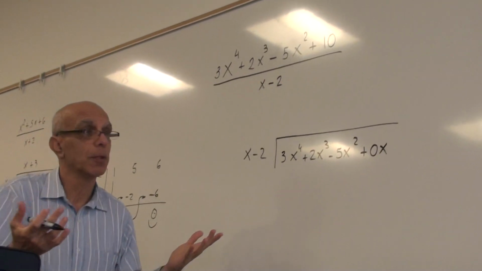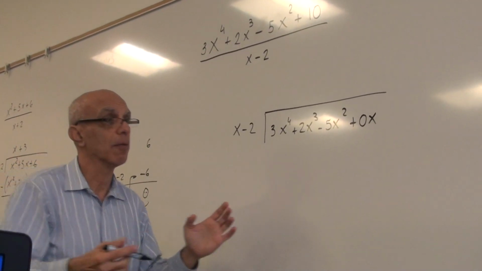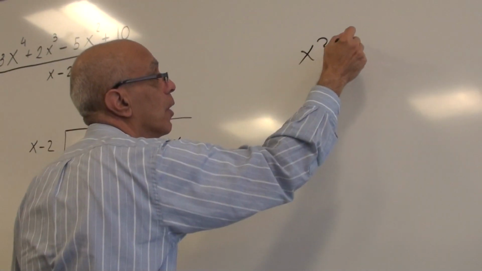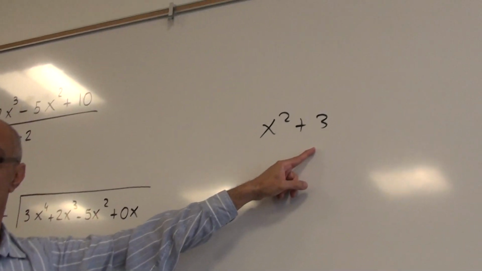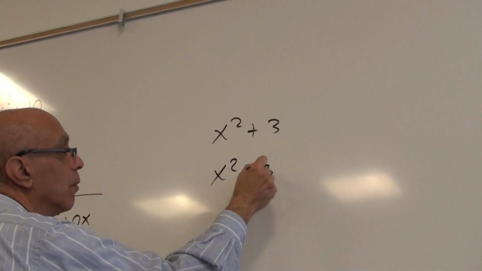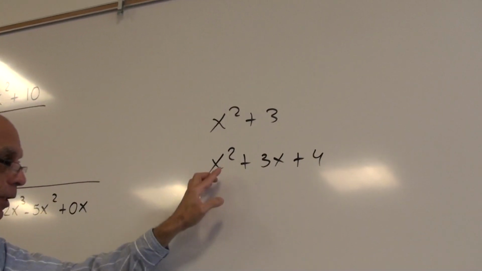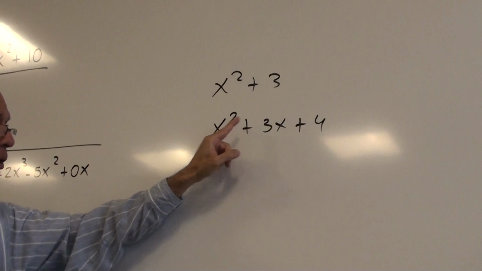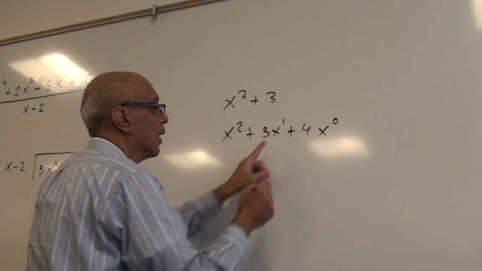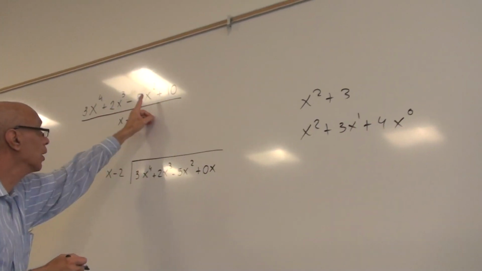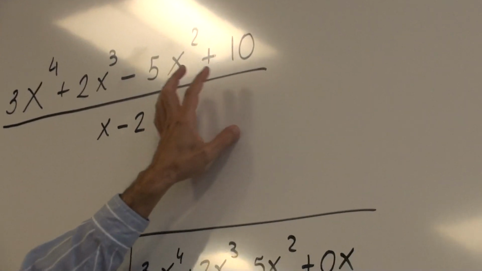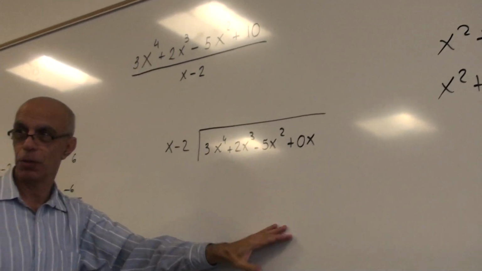You know, I can have any polynomial, right? I can have a polynomial that is just x squared, which is a monomial. I can have x squared plus 3, where there is no x term. Or I could have x squared plus 3x plus 4. You see? I have all degrees, degree 2 and 1. And this here is like x to 0. This is like x to 1, x to 0. So here it goes from 2 to x to 0. There is no x to 1.